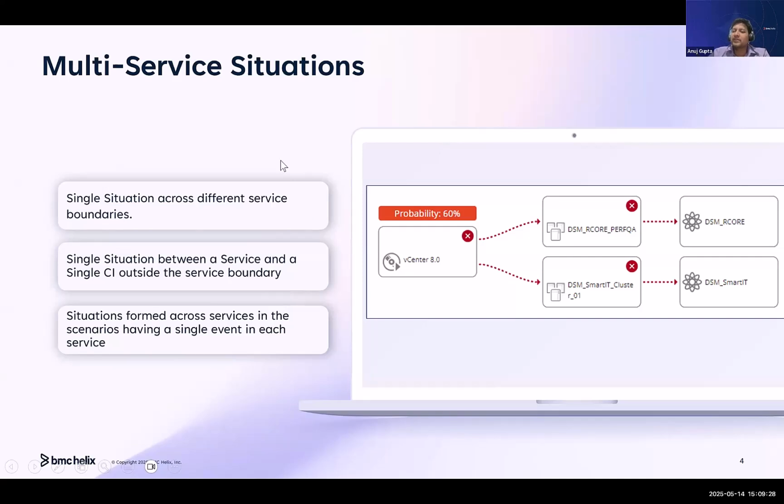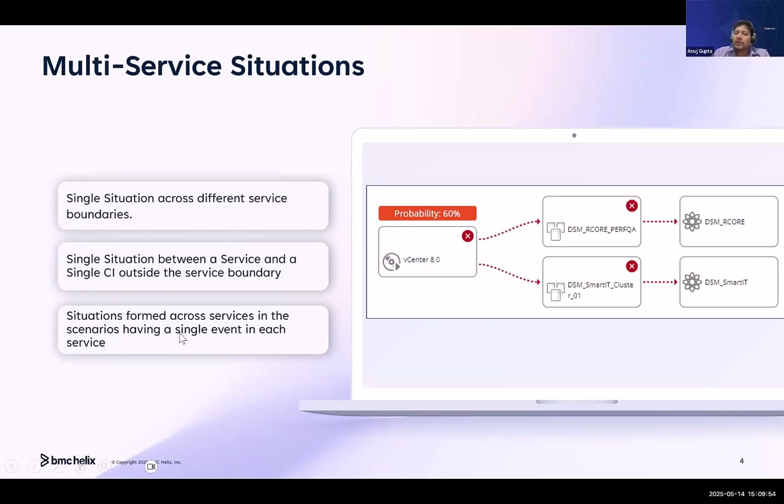That is where we have enhanced our situations to form situations even for CIs which are outside of our service boundary, but yet topologically connected to my service. Or what if there's a common CI which is across different services? Rather than making different situations, we now want to have one single situation across these different services.